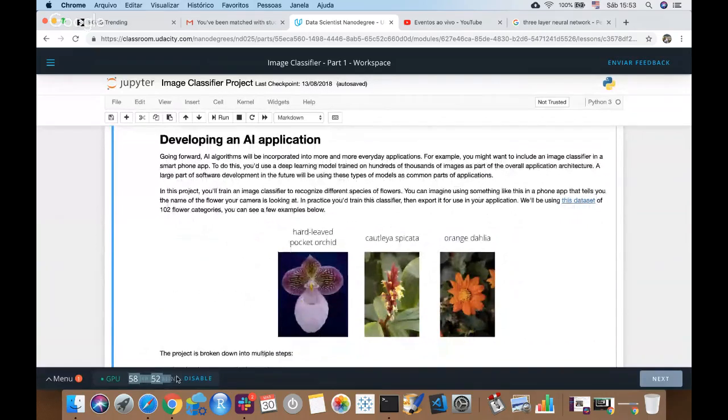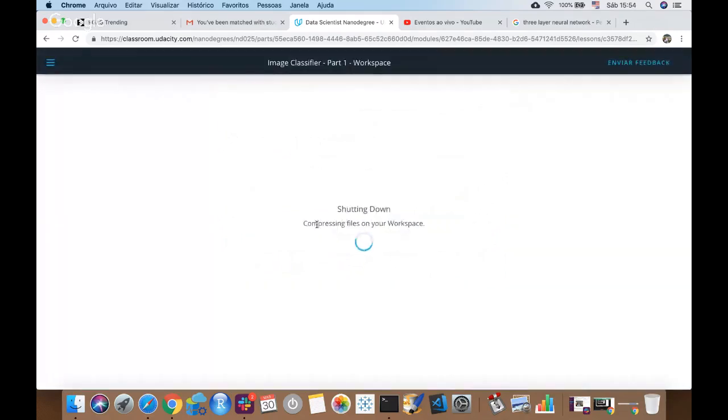What this does is send your Jupyter notebook to a much stronger computer, and it has a cost for Udacity, so that's why you have a limited amount of time when training, and you should use only what you need. You should not waste your precious GPU time. I'm going to disable mine right now because I don't want to waste it. Now I'm going back to the same machines without GPU. GPUs also consume a lot of power, so that's why we have a limited amount of time, and they are expensive.